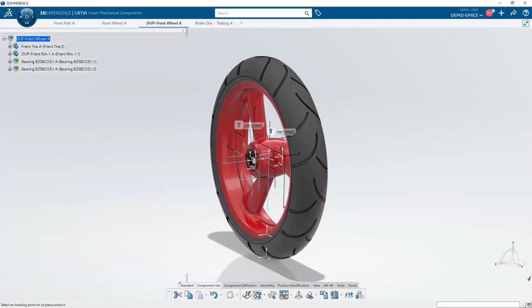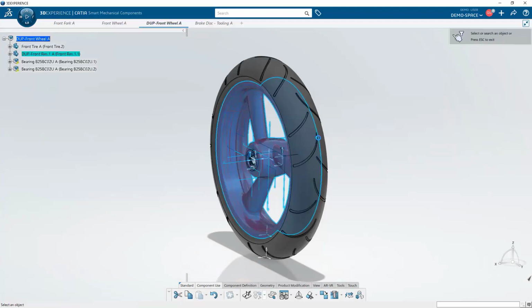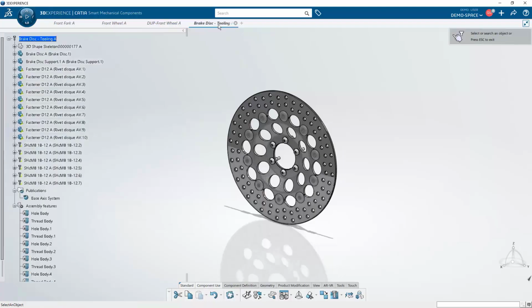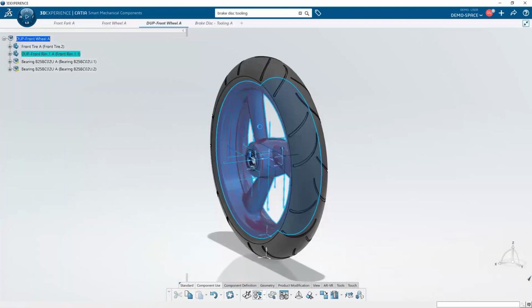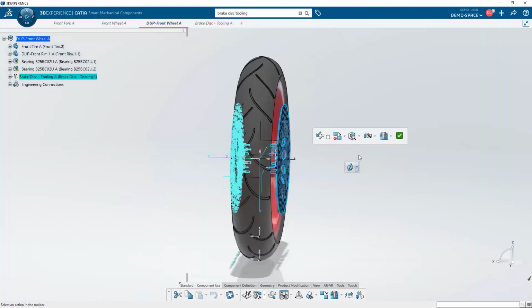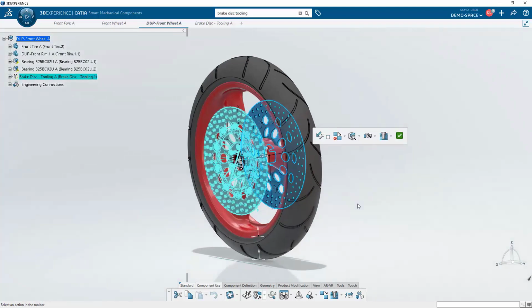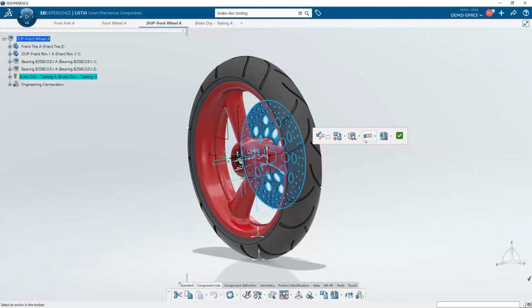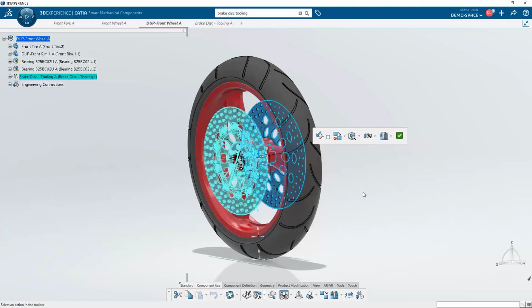We insert the brake disc assembly in the front wheel product using the component placement command. Select the receiving part, the red rim in this case, the interface to populate, 2 possible anchors are available, and the component to insert from your current session or search results. In one click, all the available anchors have been automatically used.